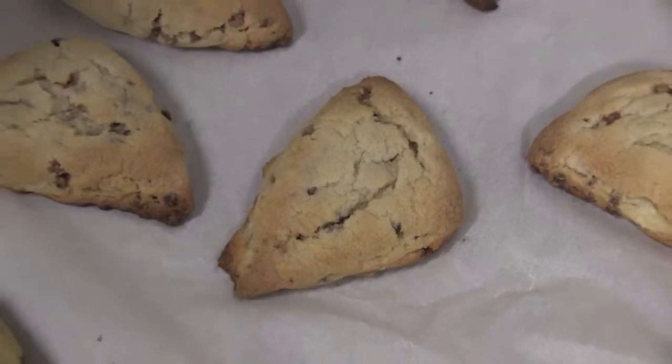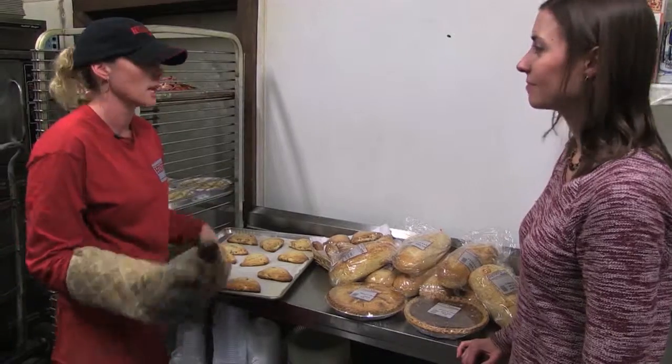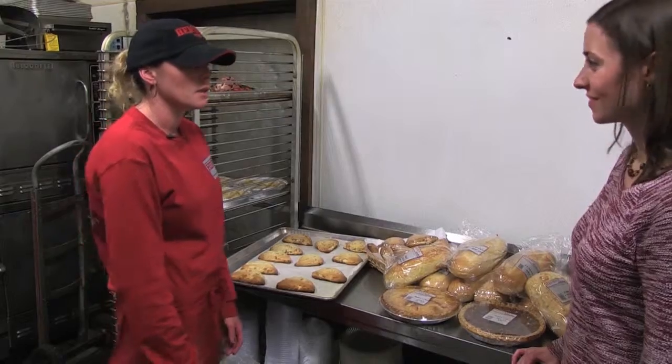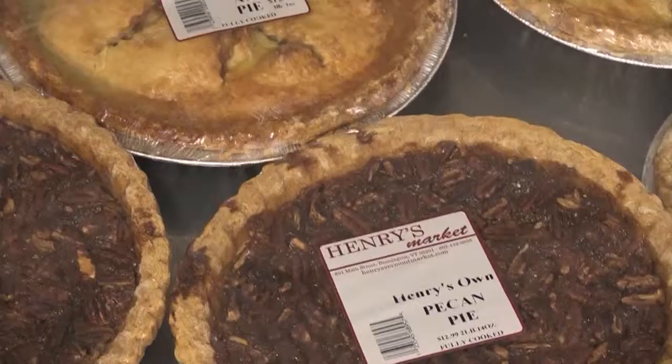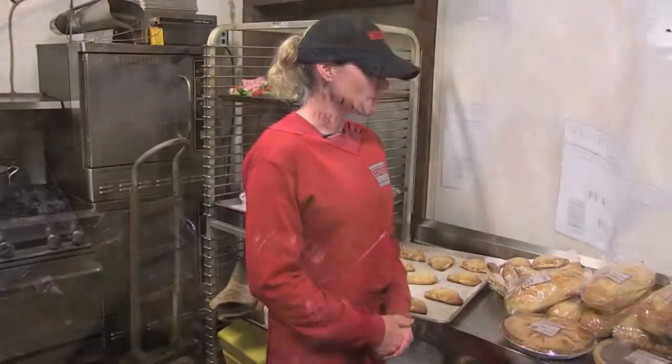We also have a raspberry and white chocolate scone, blueberry scones. We make cookies from M&M cookies to Reese's Peanut Butter Cup cookies, oatmeal raisin cookies. We make a ton of different pies and fresh breads — three cheese bread, oven-roasted garlic, Italian bread. Yes, you can pop in the store and grab these to go. I don't overproduce the pies because I like them nice and fresh, so I only do about ten pies a day and usually half-price them the next day because I like my stuff nice and fresh.